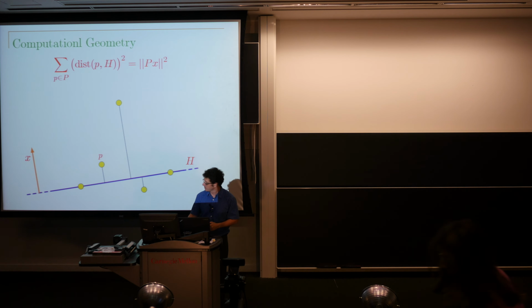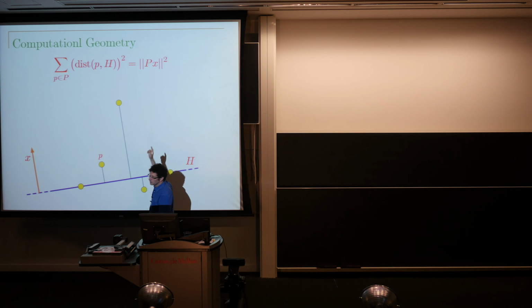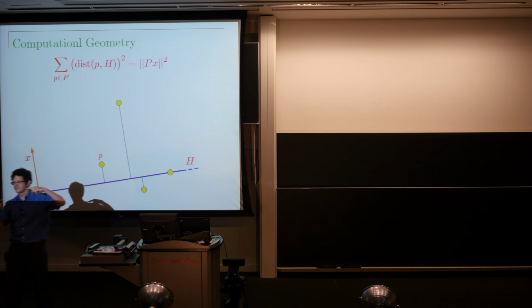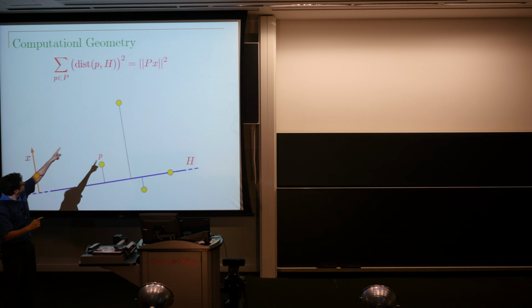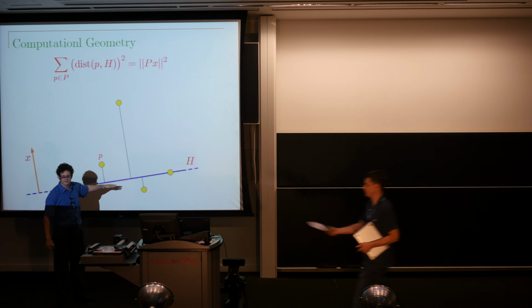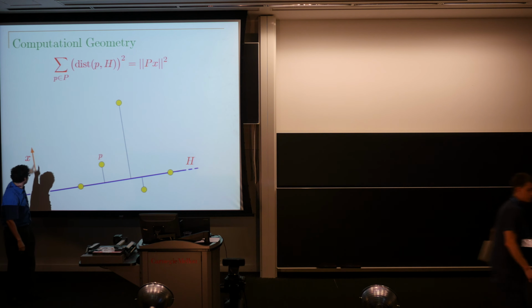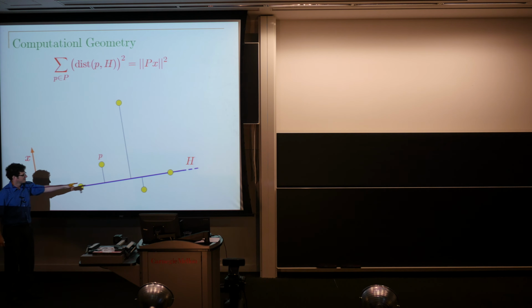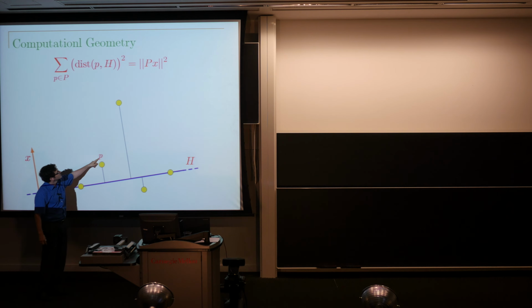Because in this case, for example, norm Px squared, what is it actually? It's the sum of squared inner products between every row in P and x. So you take the first row of P multiplied by x, take the square, and continue to the next row, and so on. So if you think about the hyperplane, or in the two-dimensional space it's just a line, and you think of x as the orthogonal unit vector to this hyperplane, then the inner product of a row of the matrix P and x is just the distance to H, to the hyperplane.